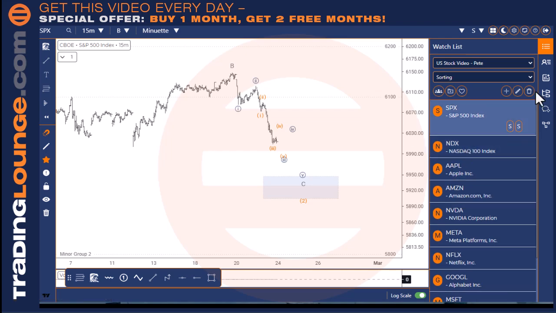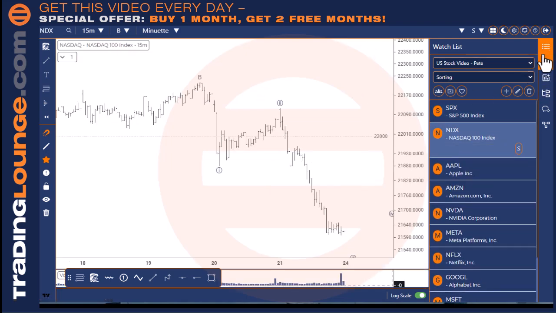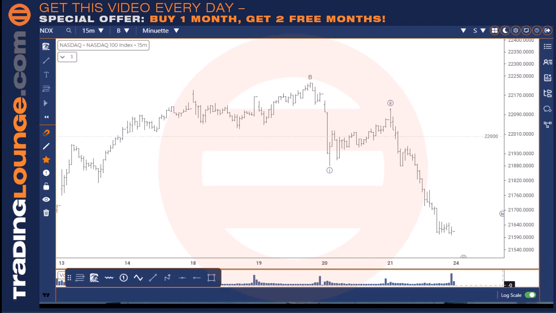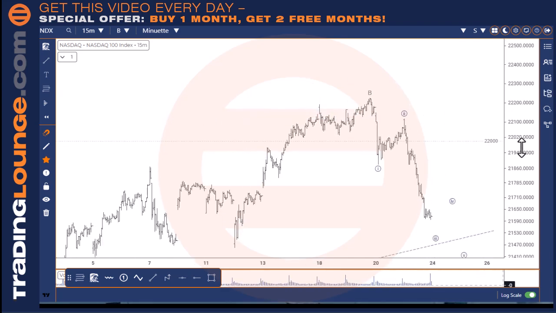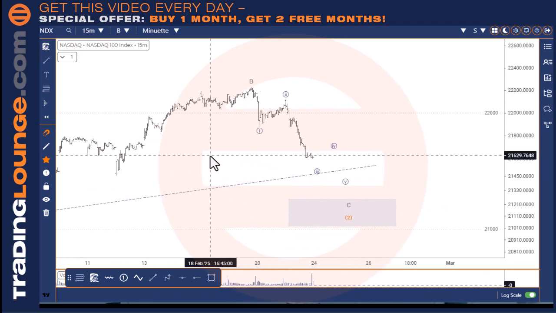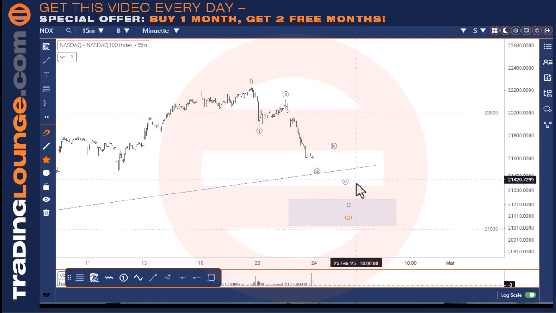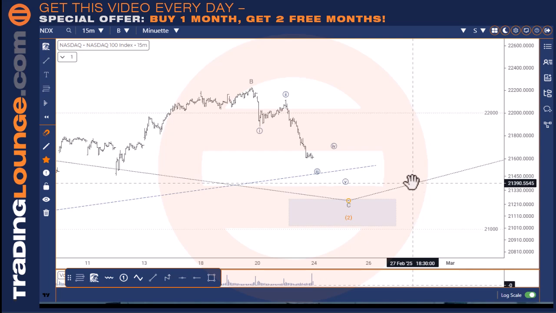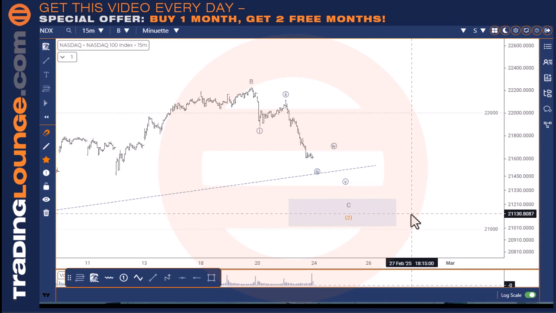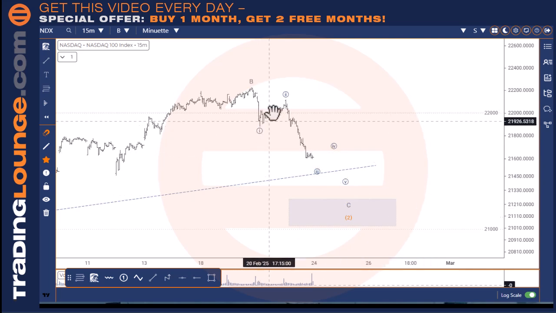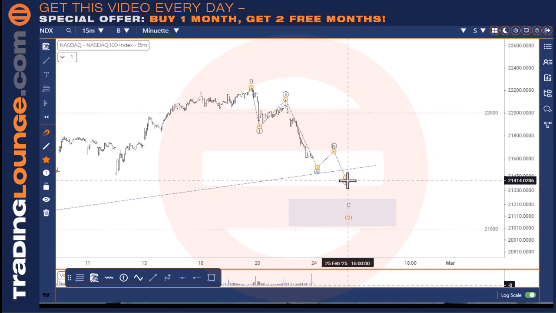So if I look at the NASDAQ here on this one, I'm just going to keep it really simple at this point. So I'm just going to look at this as 1 and 2 and 3, 4, 5 here. So tomorrow we'll pick this up and we'll see sort of where we are, and then we'll start looking to work it to the upside from that point. So it's quite a nice 1, 2, 3, 4, 5 coming down at this point.